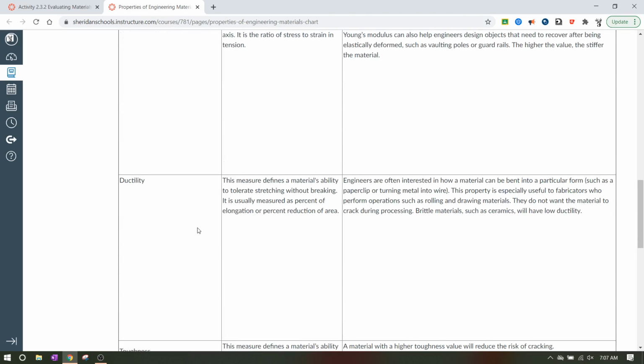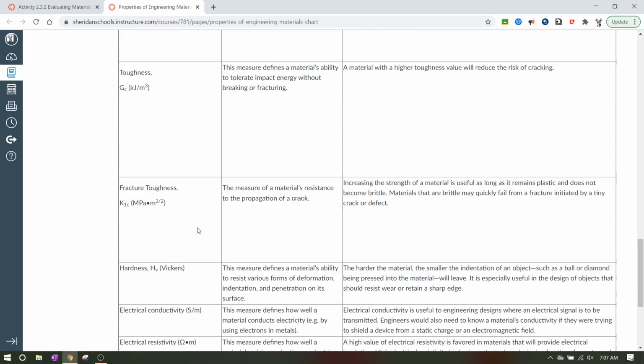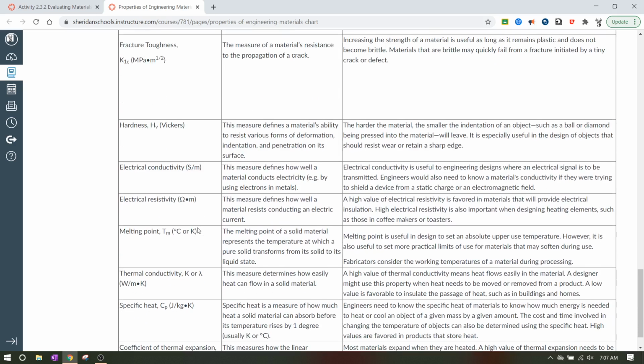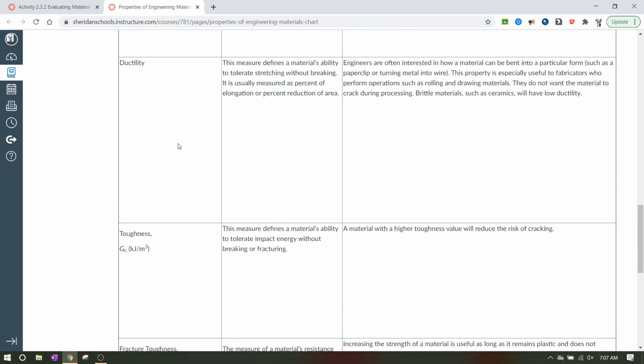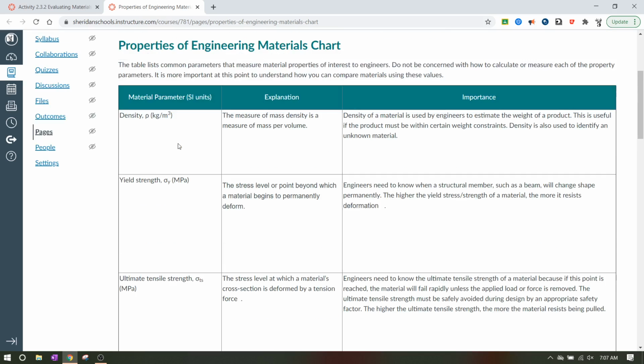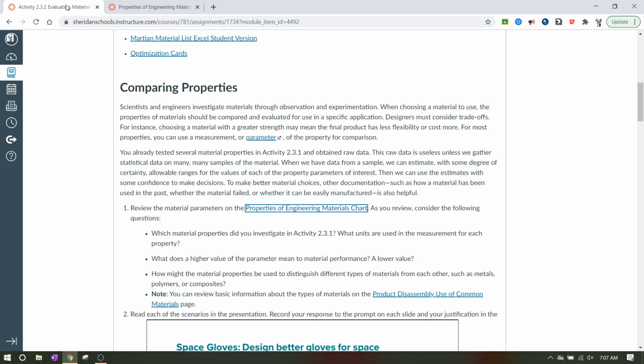You're welcome to read through all of these. We did not look at all of these in the previous lesson, so you can just pick the ones that we actually looked at. This is a lot of information, and we go into more detail as we continue through the course and through second year and third year engineering. There's a whole lot of other things that we talk about. You don't have to know all of these instantly off the top of your head.